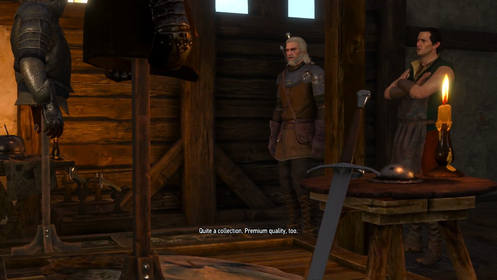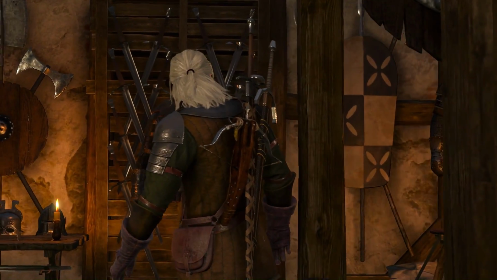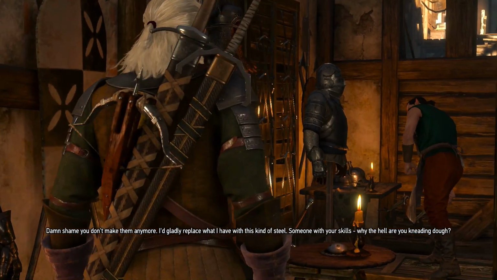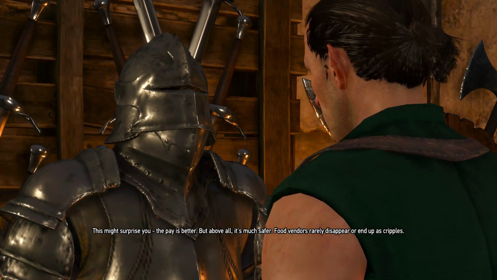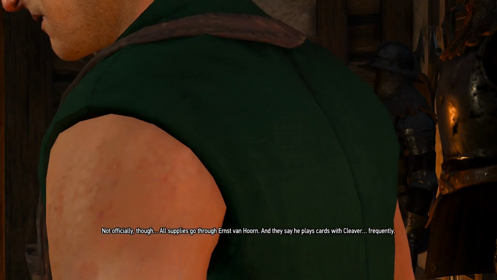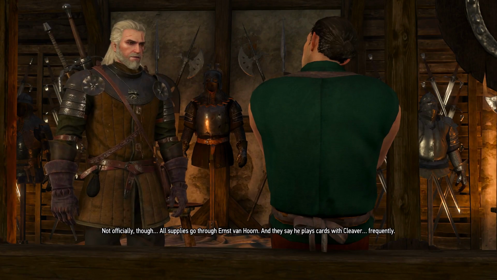Quite a collection. Premium quality, too. Thank you. I've kept these as mementos. Damn shame you don't make them anymore. I'd gladly replace what I have with this kind of steel. Someone with your skills. Why the hell are you needing dough? This might surprise you. The pay is better. But above all, it's much safer. Food vendors rarely disappear or end up as cripples. I see. Someone controlling Novigrad's smithing market? Not officially, though all supplies go through Ernst van Horn, and they say he plays cards with Cleaver, frequently.